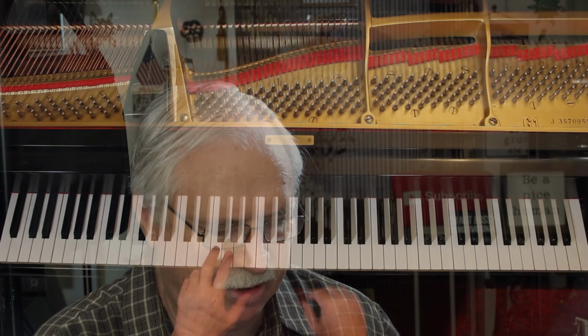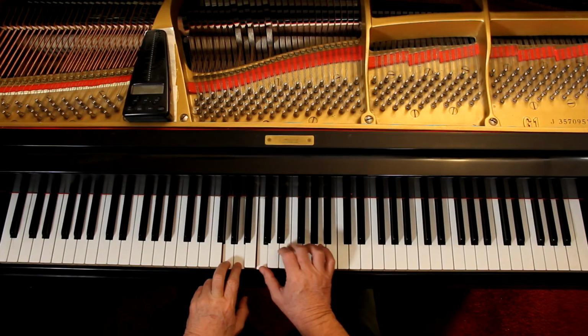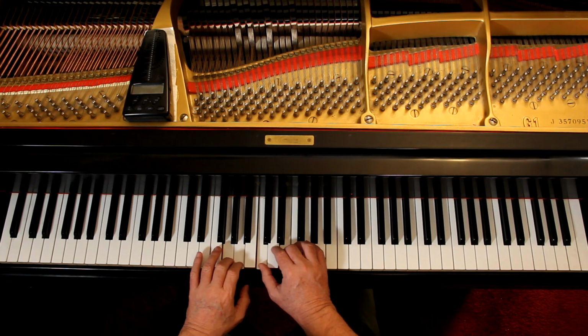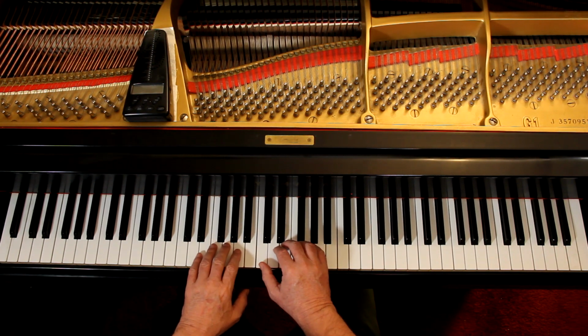Let's go down to this mess at the bottom. Measure 17. You have the same notes you've been playing. You're just doing both hands at the same time. So you have these in the left hand and this in the right. All four notes at once. Well, this will be nice. Where's my coffee?